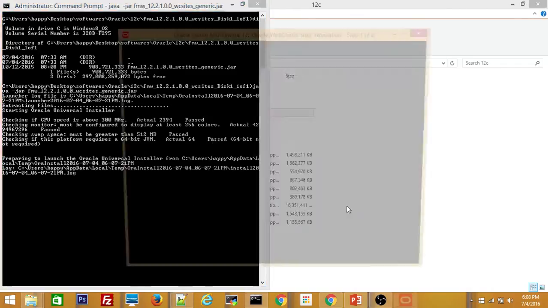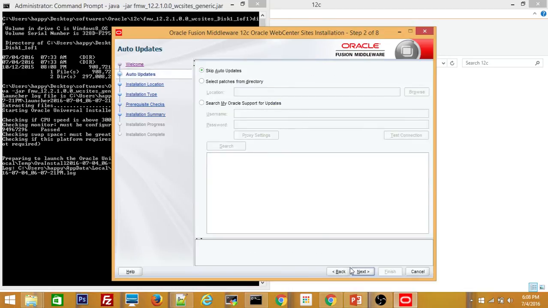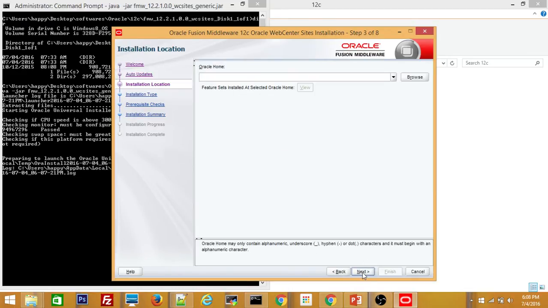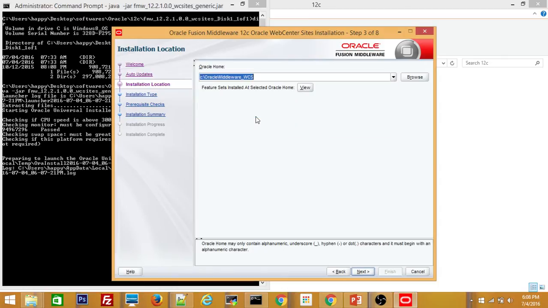Yes, it has launched the screen. So this is our WebCenter Sites installation. Just say next. It is skip auto updates, so don't worry, just next. And then give the middleware location to install WebCenter Sites. So say next.